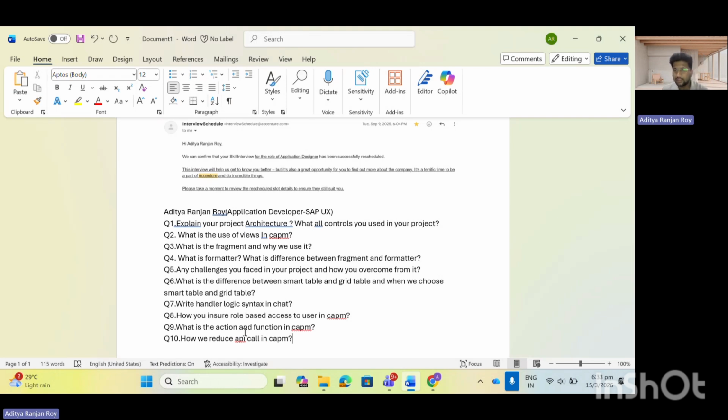This question is related to performance. Whenever the interviewer wants to know how we can improve performance, they ask this kind of question. In CAP we do a batch call, where we combine all the related API calls into one and send it to the backend.